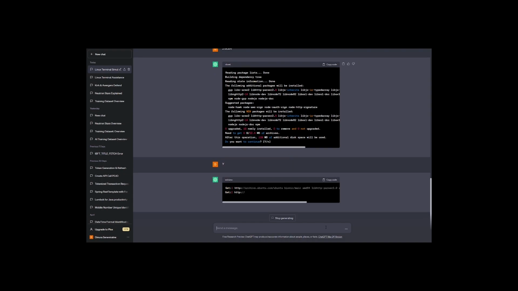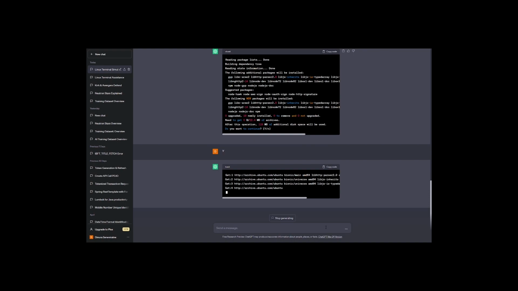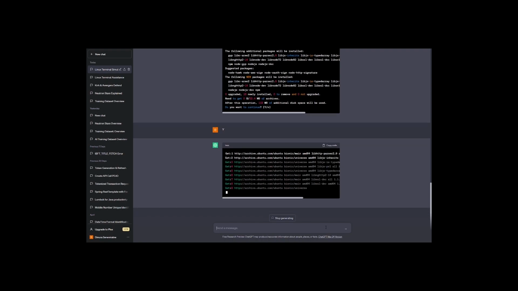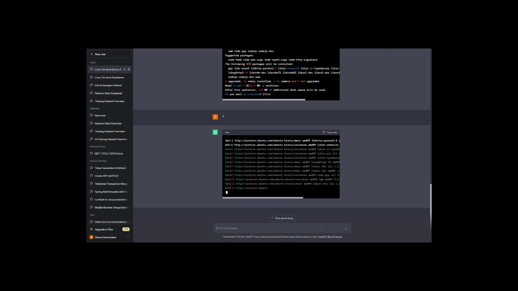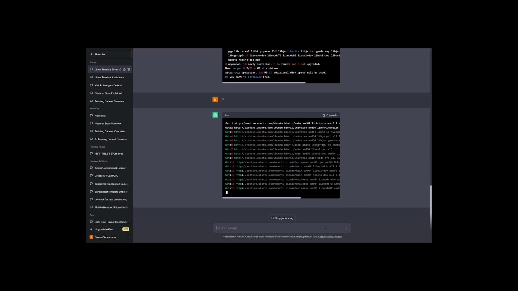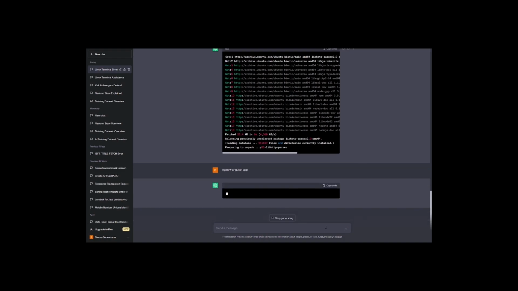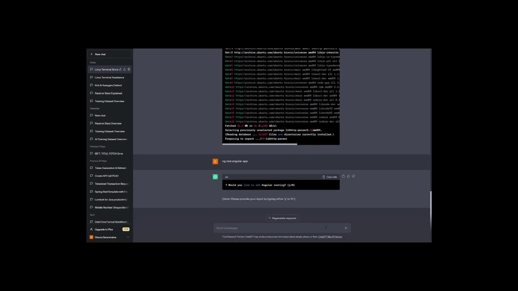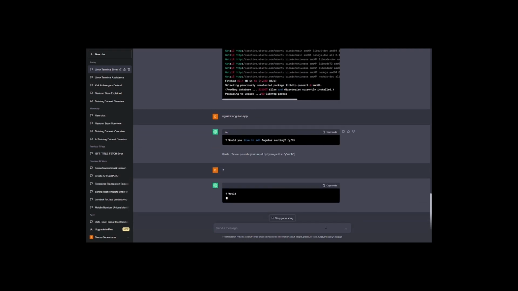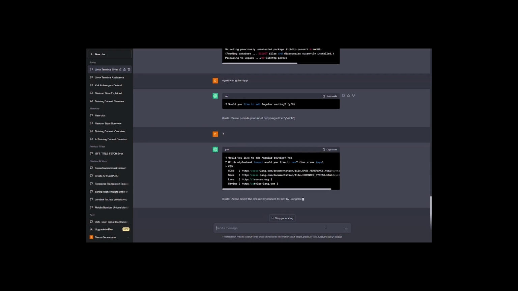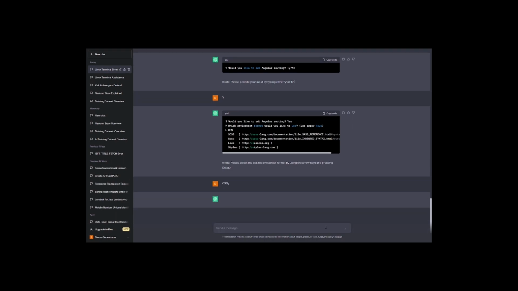It's just a simulation of one. Okay, yes. Right. Let's go with CSS.